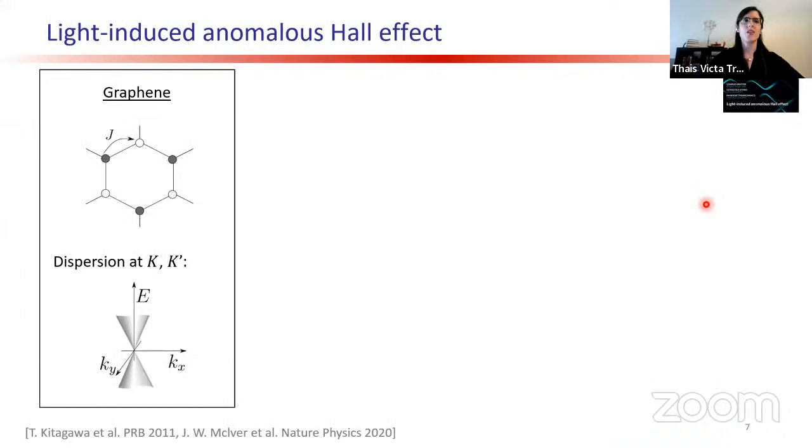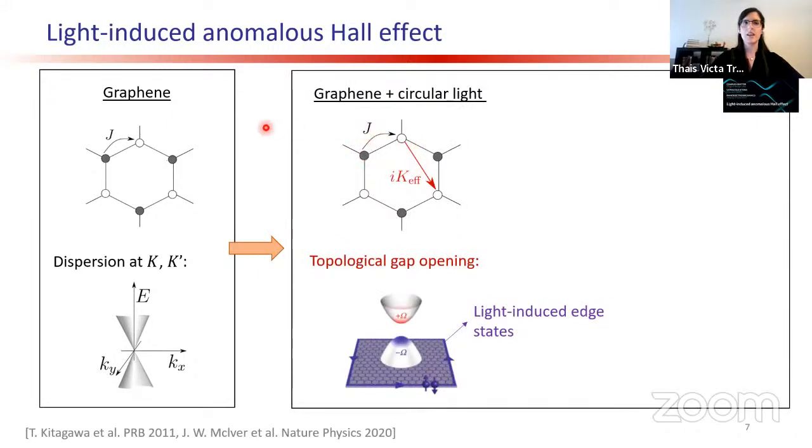But perhaps one of the most recognized examples of Floquet engineering is the light-induced anomalous Hall effect in graphene. This was the cover of Nature Physics 2 years ago. So the idea is the following. In equilibrium, in graphene, we know very well that electrons will hop in a honeycomb lattice. This system will have a dispersion that forms Dirac cones, as illustrated here at the points K and K prime of the Brillouin zone. But now, if we shine on the system circularly polarized light perpendicular to the graphene plane, light will change this first neighbor hopping, but will also introduce an entirely new hopping in the system, this second neighbor hopping that is now imaginary. As a consequence, graphene in the presence of circularly polarized light mimics exactly the Haldane model.